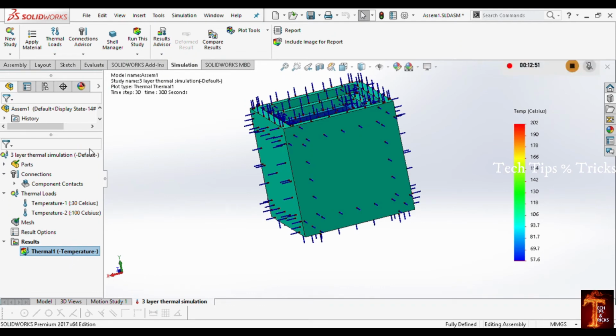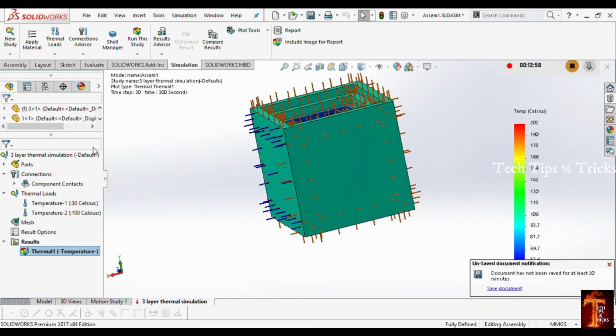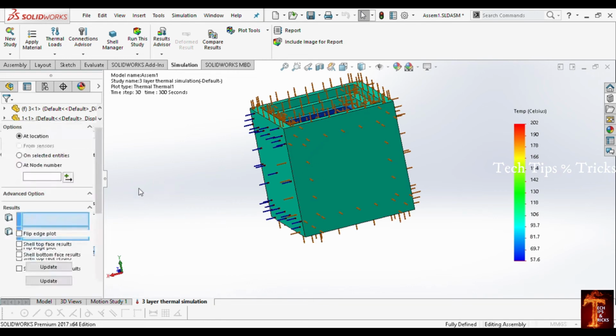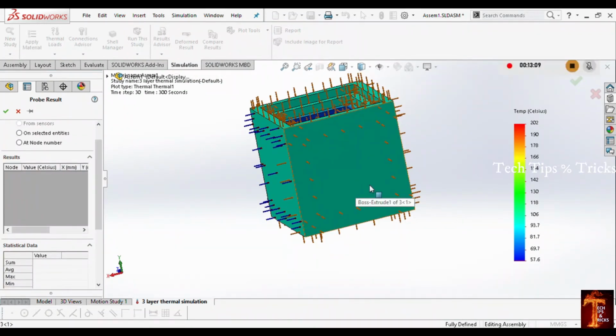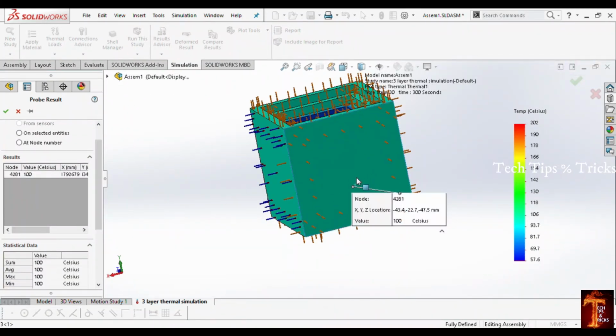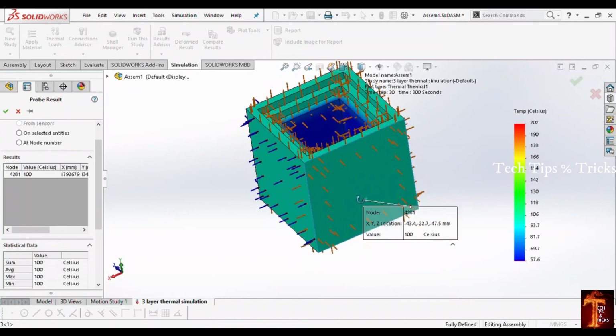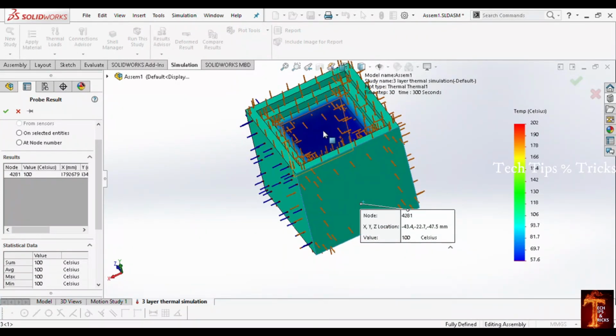Here you can see that you can right click from the result, and there's the option Probe. Okay, now it's visible. At any point we can get the temperature. On the outer surface it will be 100 degrees Celsius, and now we move to the inner layer, and here you can see it's 58 degrees Celsius.